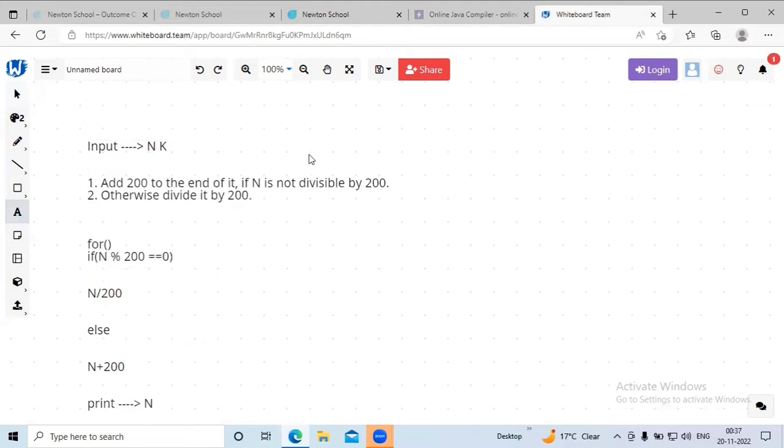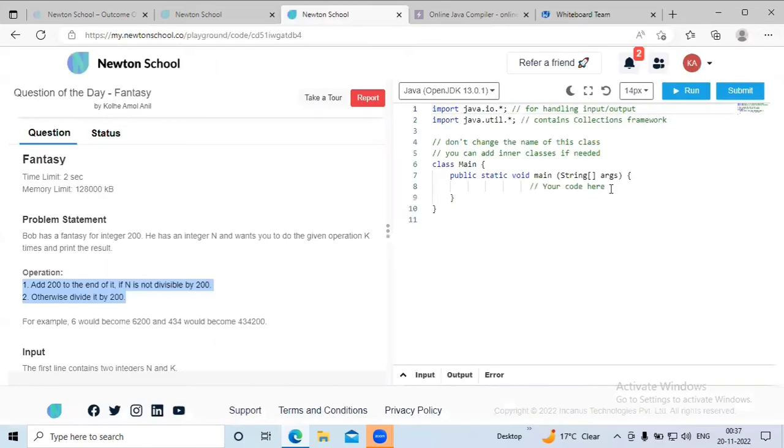Let's go to the problem statement and try to code this problem. First I'll use the BufferedReader to take the input from the user.